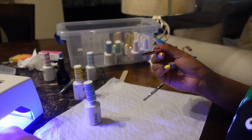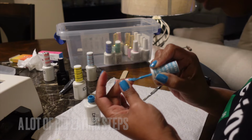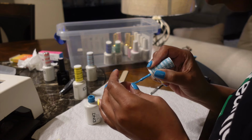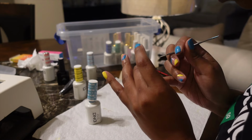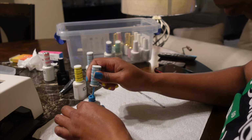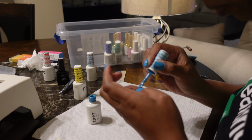So I'm able to keep the brush controlled where I'm actually placing the polish in that corner up there. When I ordered them, I didn't realize that they would be stiff, but I see now that I'm actually using them, that them being stiff helps me to control where I place the polish. I don't have to worry about polishing on my cuticle or on my skin, because they don't really move.